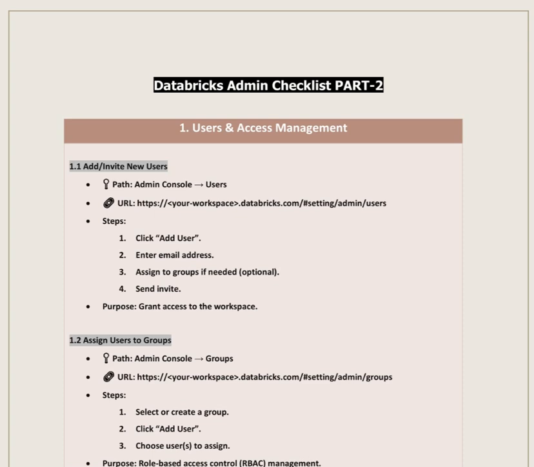Now, tied into that is SSO via SAML. Another acronym, SAML. Yeah, Security Assertion Markup Language. Basically, it lets your users log into Databricks using the same username and password they use for everything else at work, their corporate credentials. One less password. Always good. And it leverages your existing security, like MFA. You set this up in the admin console under single sign-on settings, though only account admins see that, by swapping some metadata with your IDP. Okay, so SCIM handles who is in Databricks automatically. SAML handles how they log in securely.